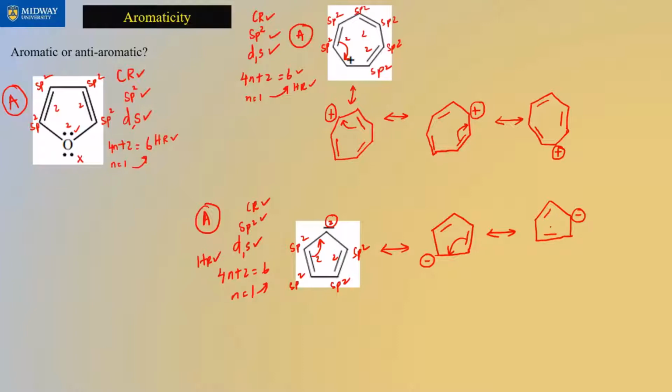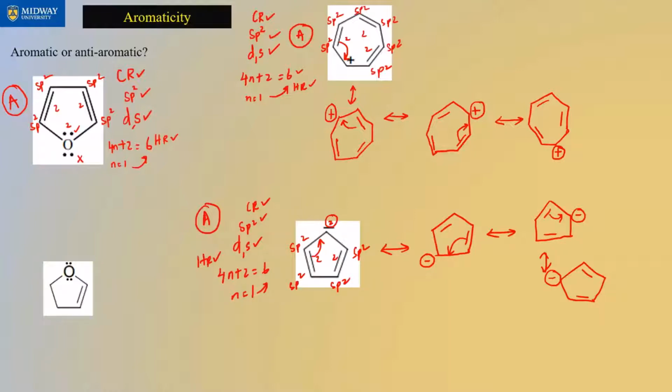Again, we can move this over, right? And then the negative charge would move further up, right? This stays here, this stayed here. The negative charge basically comes to the tail of it. You can keep doing this. Again, the fact we're able to do this tells you it's aromatic.